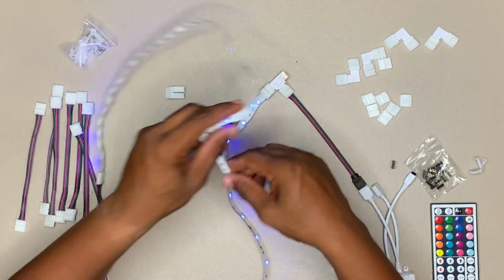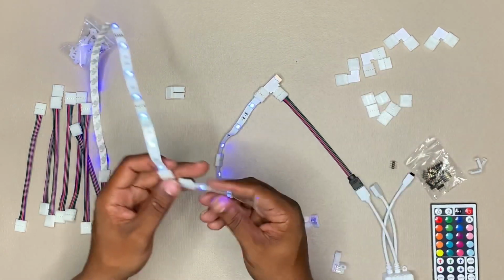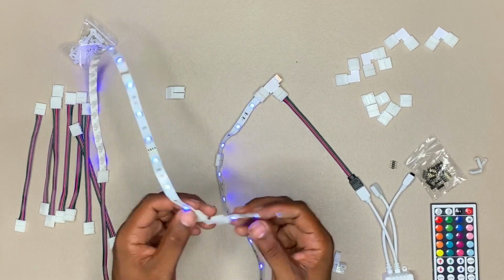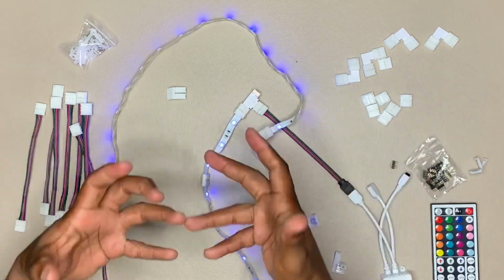Maybe you can also put this one on this side if you want to, but it's not necessarily required. I'm not sure what design or pattern you want to do with the lights, but if you want to, you put it here to kind of connect the flow.